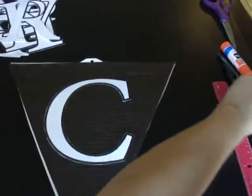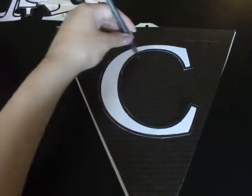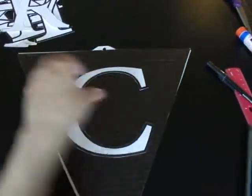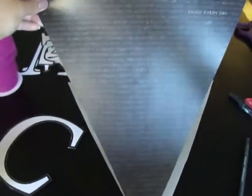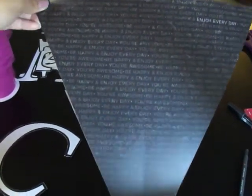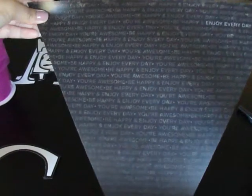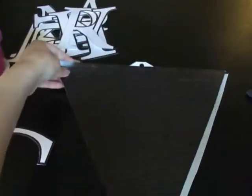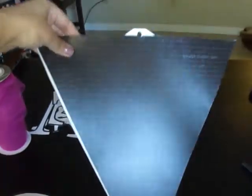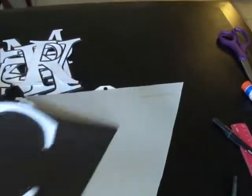And what you're going to want to do is take your letter, trace it with a permanent marker. That way you can see on the dark paper. You're going to trace it all around, and then you're going to want to cut this dark top paper. And once you cut the dark top paper, you're gonna cut the letter out, and you're gonna put this dark paper over the light one, and you're gonna see your letter come through. So it's basically gonna be like this. But you're gonna have a cool pattern.